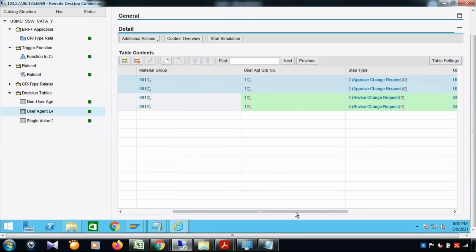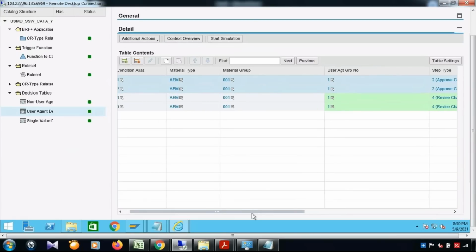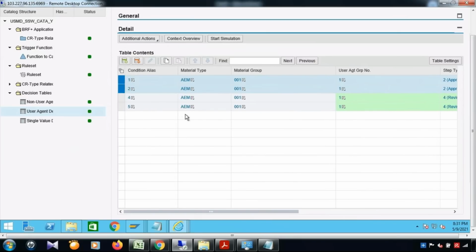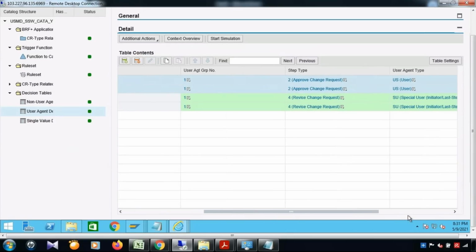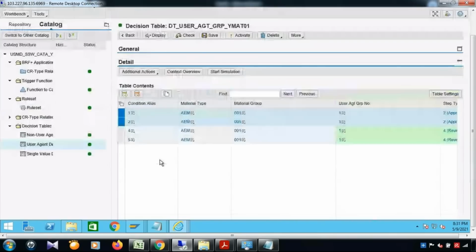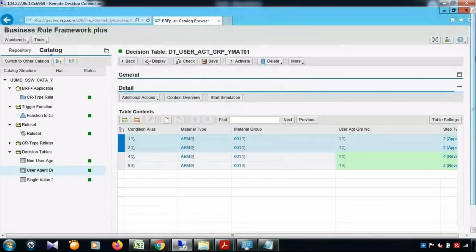Whether it is an approval scenario or a rejection scenario, in both cases we need to define this material type and material group, and then the rest of the information follows. Okay, so this is the BRF plus scenario which we need to do. Then save and activate.